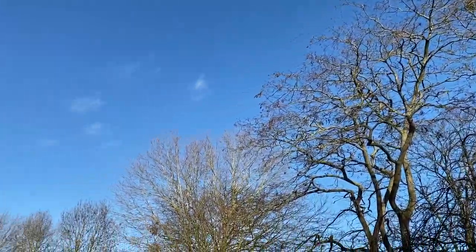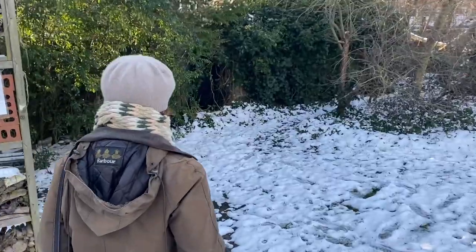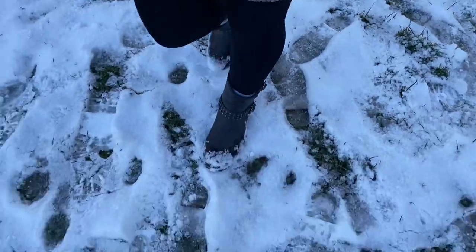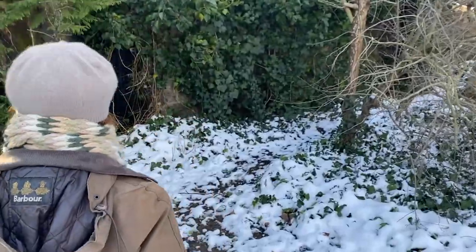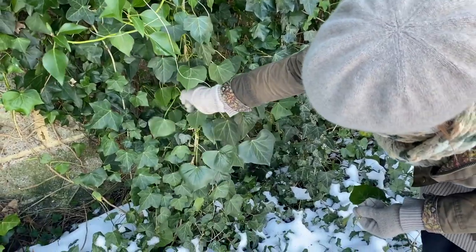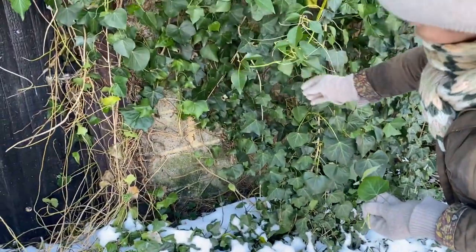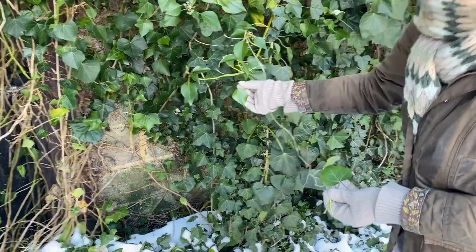Anna Atkins dedicated herself to collecting plants. She used a flower press to flatten the plants and carefully store them. Foraging for plants is fun — feel like an explorer, really get up close and see the different shapes and feel the textures. See if you can identify some of the plants. I often use nature to inspire my artwork and find the outdoors a great place to start.